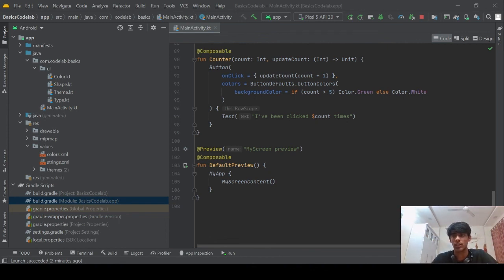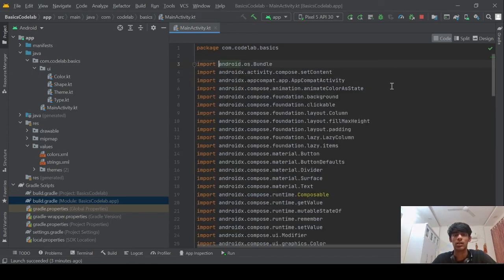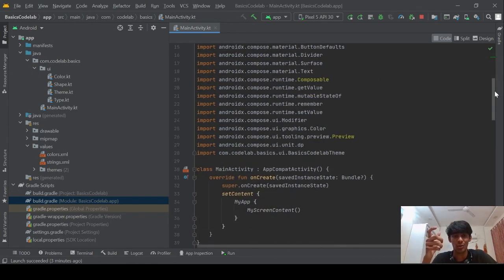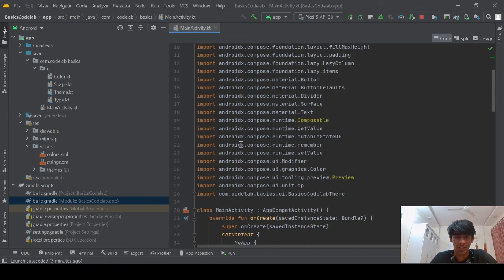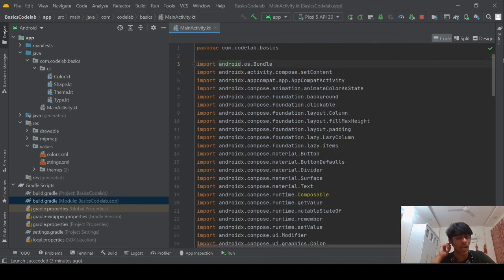So I hope you enjoyed learning how to start working with Jetpack Compose and how the Kotlin APIs are fetched. I would just hover over it here. As you can see, a huge number of APIs and libraries have been called from Kotlin's original platform, and they are being used here. The Compose, as you can see, androidx compose runtime mutableStateOf that we used before, the composable stuff, the preview part, everything has been called here. You don't need to call it at the beginning of the application. You just need to call it whenever you are using it. Android would automatically give you an option to import it.